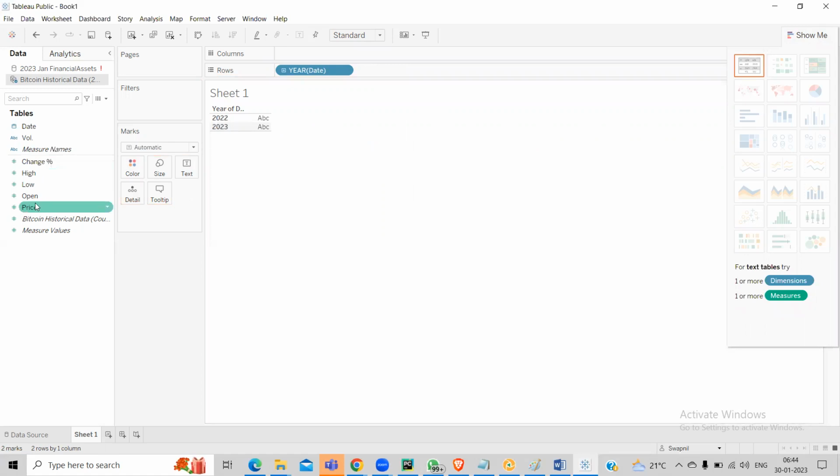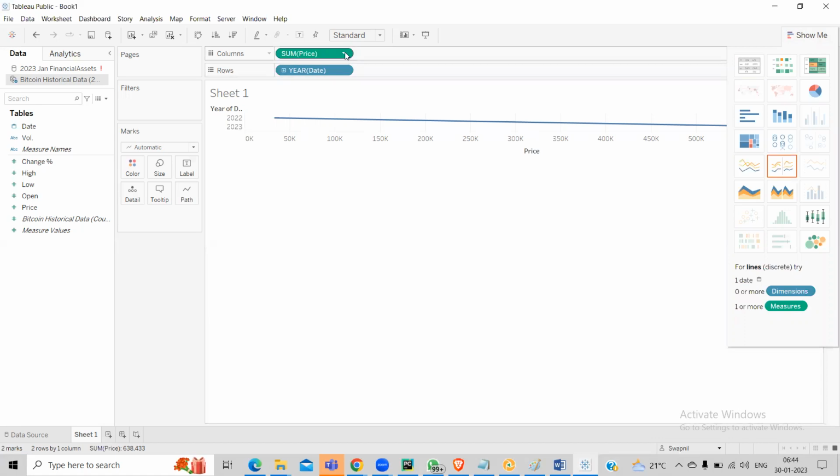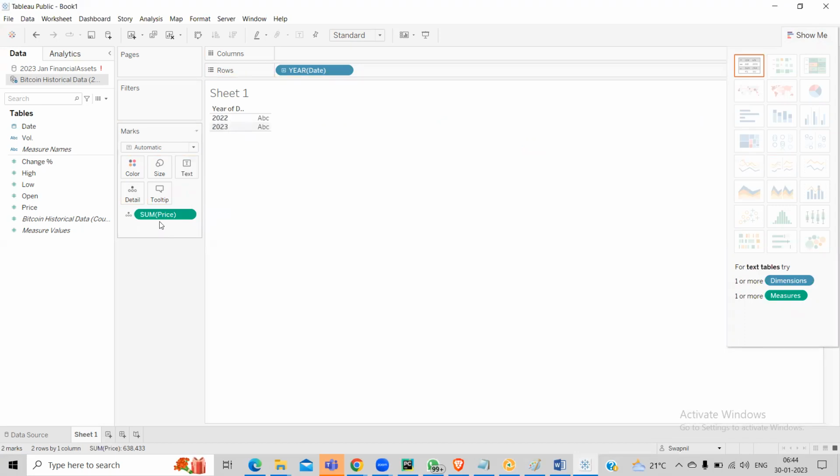Price. So you got the price here. So before you get to Tableau, we need to think about what we need to do, right? If required, you do it on pen and paper first. And whatever you do on pen and paper, you try to implement that on the screen, on your screen.